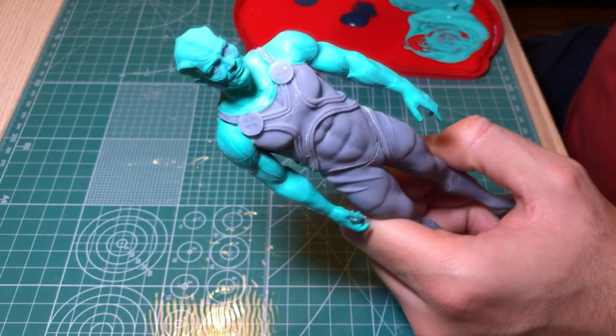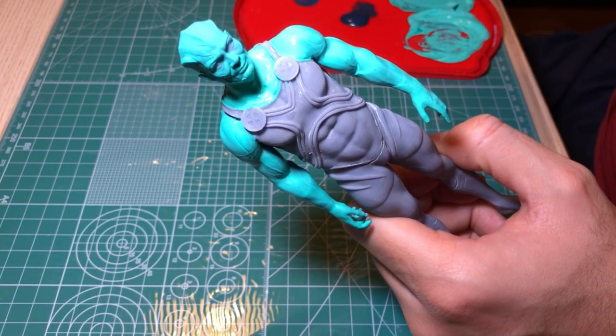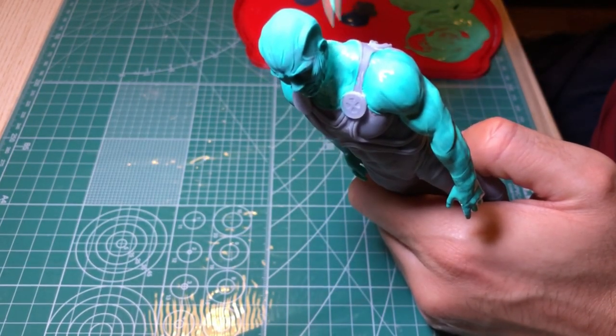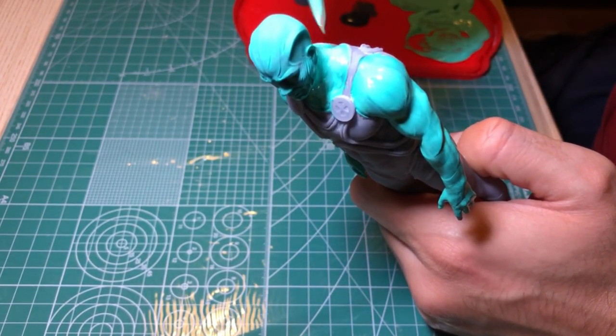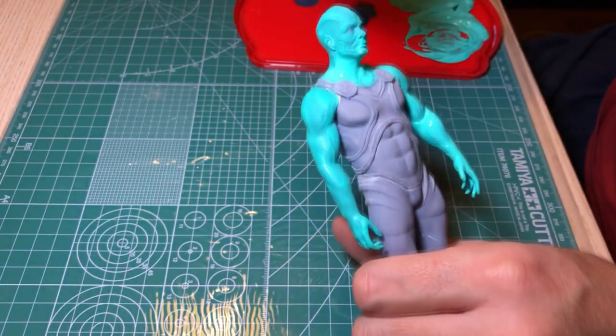If you don't mix the acrylic paint with the water, it's gonna cover much more the first time, but also it's gonna have so many brush marks. So if you don't want to have any brush marks, of course you're gonna have brush marks because you're gonna use a brush in the end, but still, if you want less, mix it with the water.